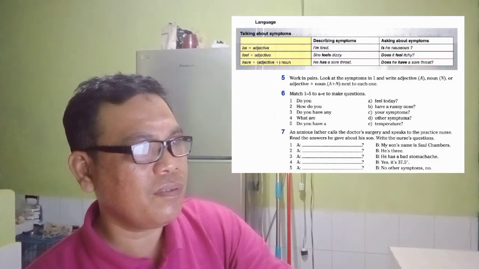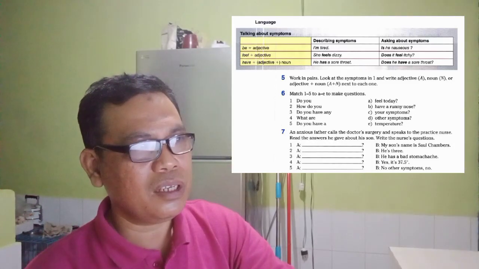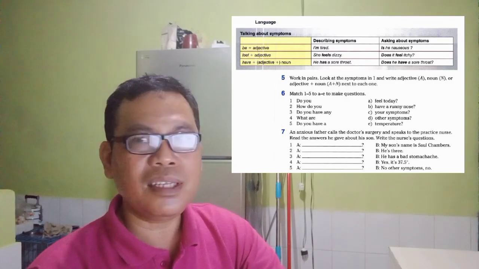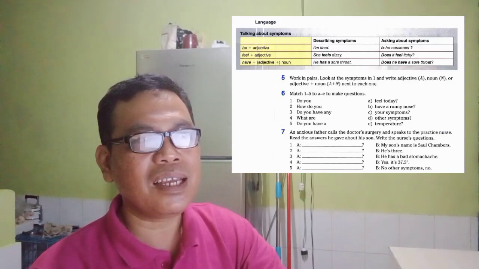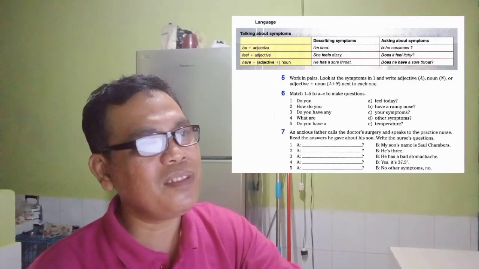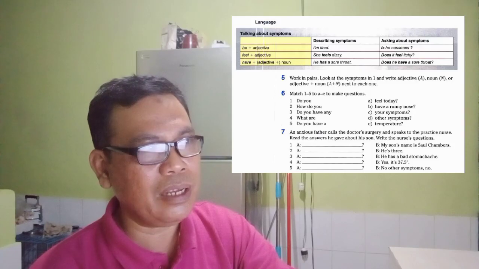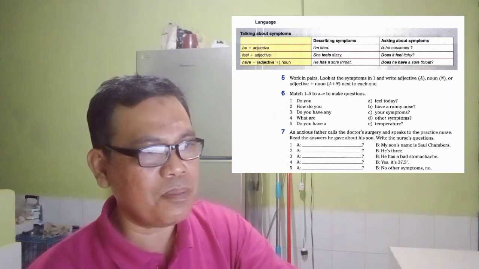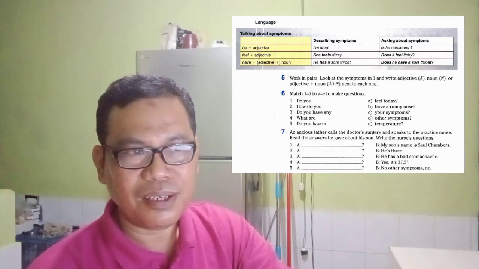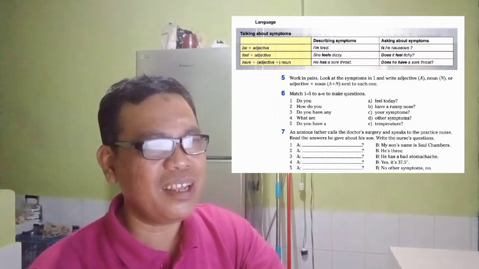Here, the use of to be, for example, in describing the symptoms, I am tired, okay? And using the word feel, for example, she feels dizzy. And the next part is using have with adjective, he has a sore throat. I think you can have the information here very clear, and then you will start doing exercise number 5, number 6, and number 7. Okay? Is it clear? Well, clear or unclear, you have to finish your exercises here, right? Now let's do it.